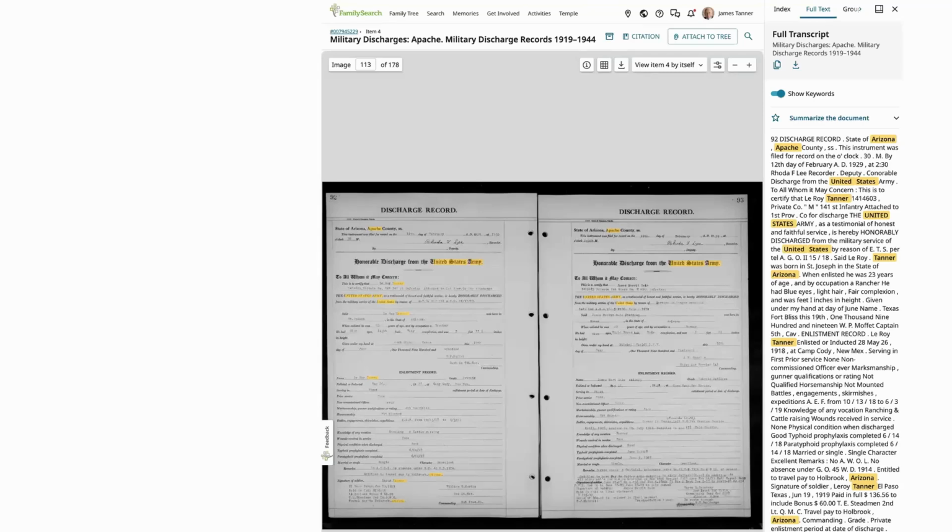Finding the unit that he was in and the information about his unit was about as difficult as a research job that I've ever done. Until it turned out that my father had all his military papers in his little storage boxes. When I inherited the storage boxes from my father, I found all this information. But anyway, that's another story. This one would have saved me months of looking around, and that was his discharge record, which tells exactly where he served and when he served.